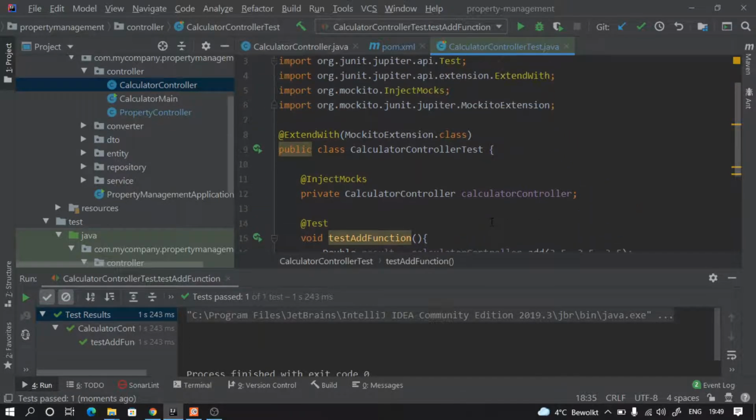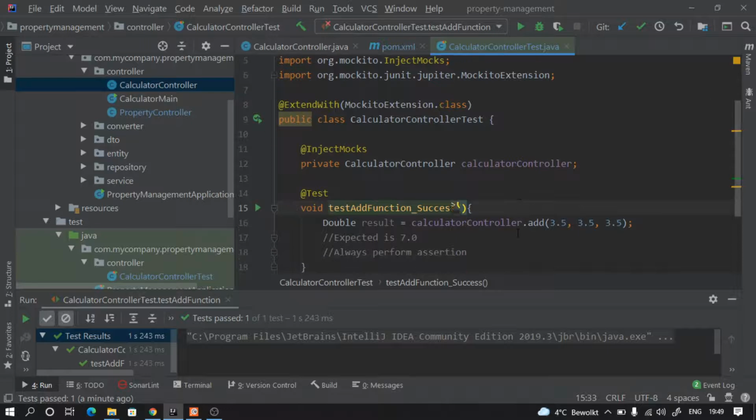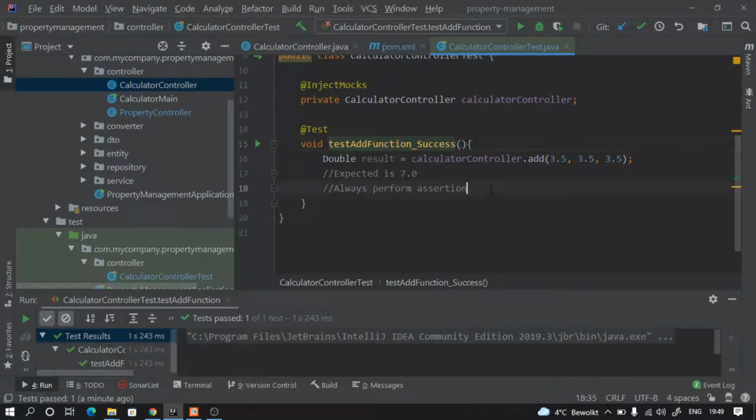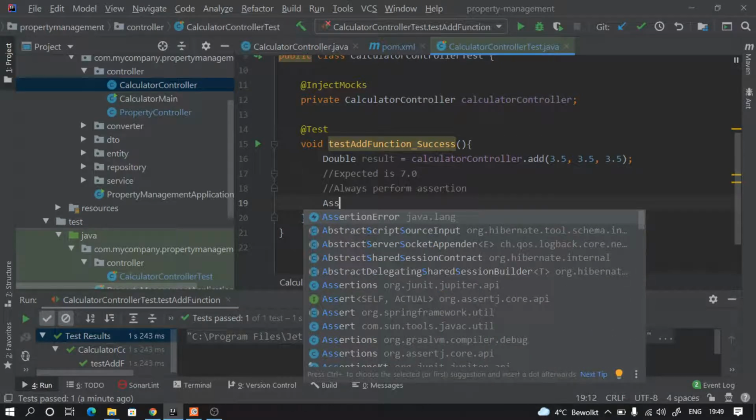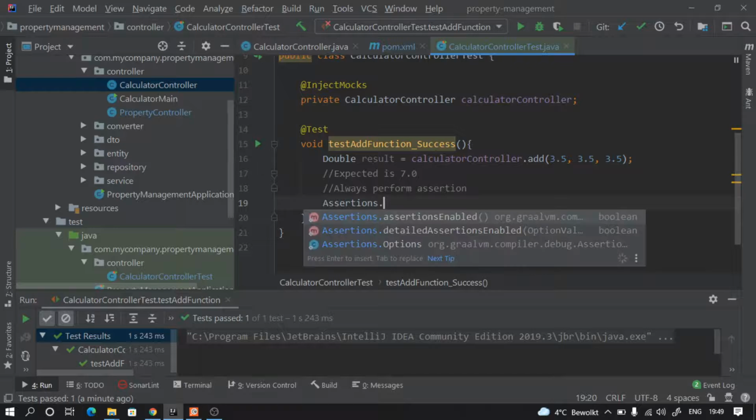So now what I would like to do is name this function test add function success scenario. We are testing the success scenario, which means I will say Assertions dot.